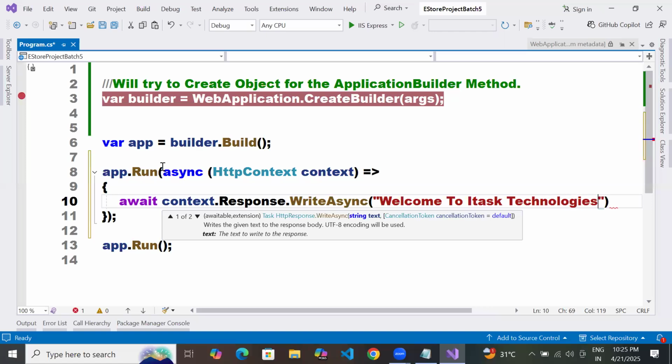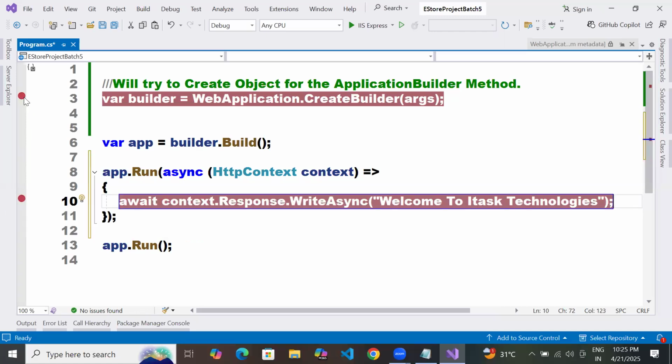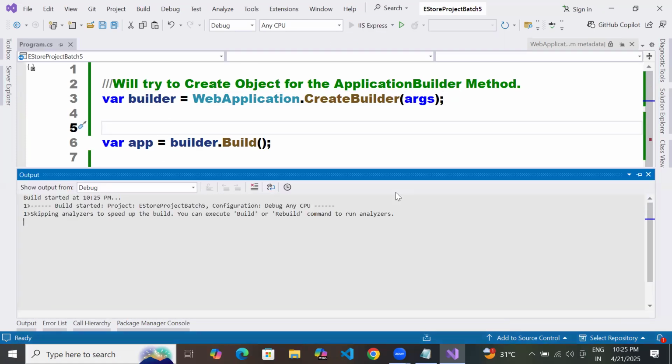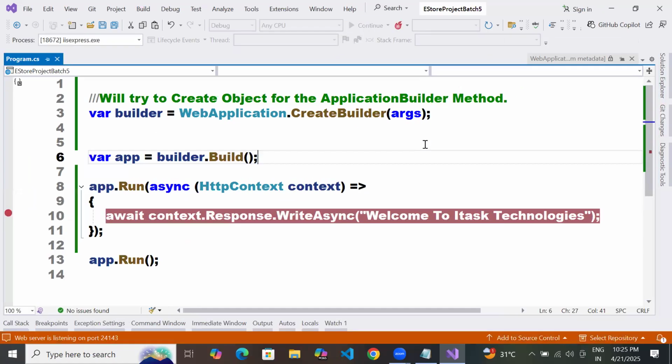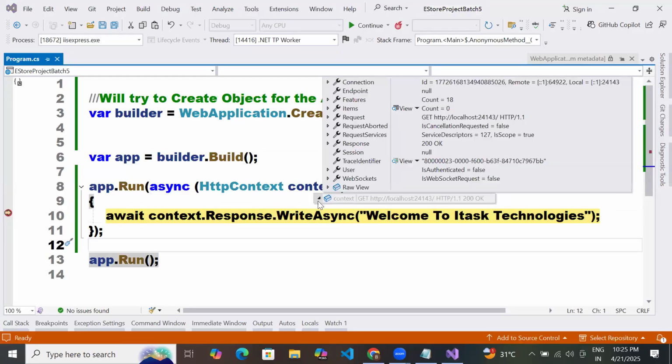Welcome to ITAS Technologies. Now you see, if I put a breakpoint here, I remove this breakpoint. Now try to run it. You got the context? Say yes or no. Yes.